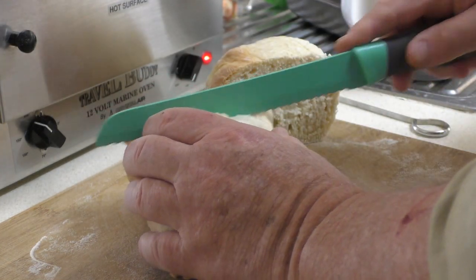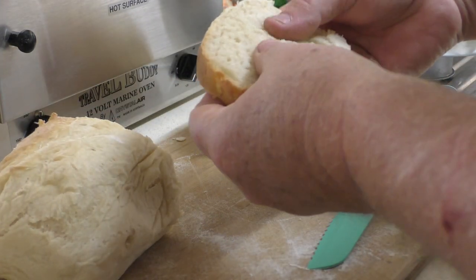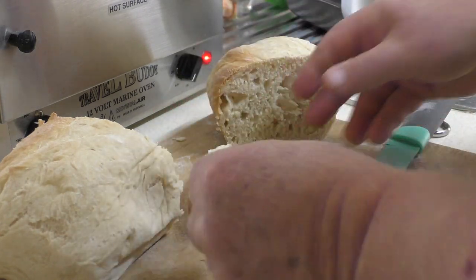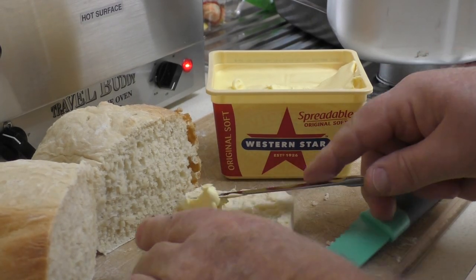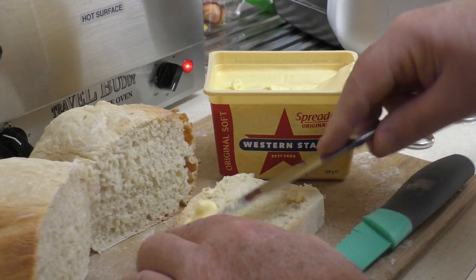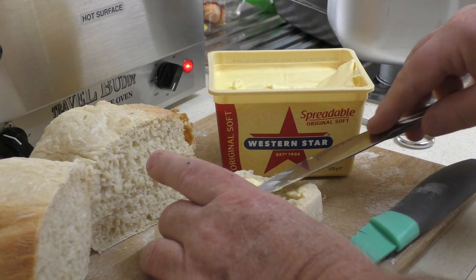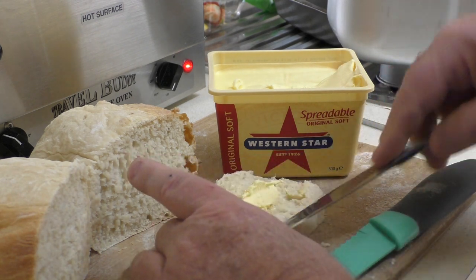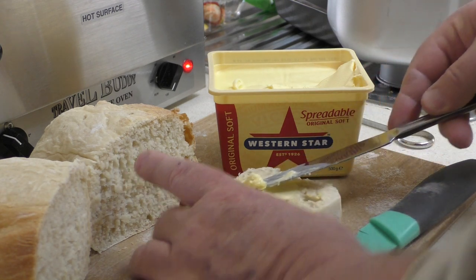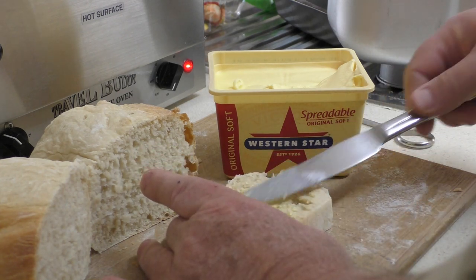Let's see how... Very soft at the moment. It's still a little bit warm. Let's just put a little bit of butter on there. Butter's not as soft as it could be, and the bread's a lot softer than it should be at the moment because it's still warm. But so let's see how it tastes.